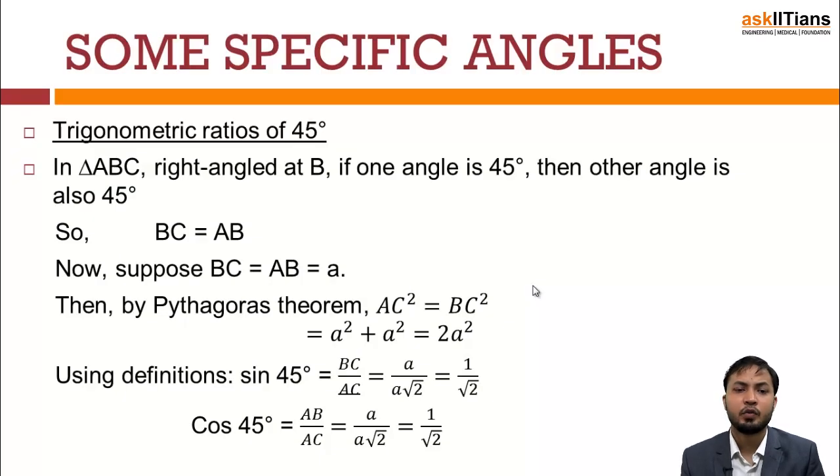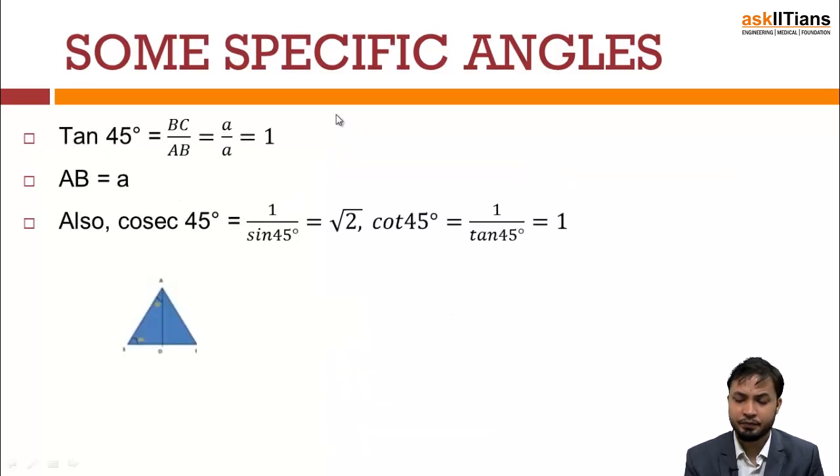Based on that, we will look into all the trigonometric values and try to figure out the whole table of the trigonometric ratios. Hi, in this part we'll look at some specific angles. We have already defined that for a particular angle, there are corresponding values in terms of the ratios. So in this part, we'll take different angles and try to find the values of the respective ratios. So let's start off with the trigonometric ratios of 45 degrees.